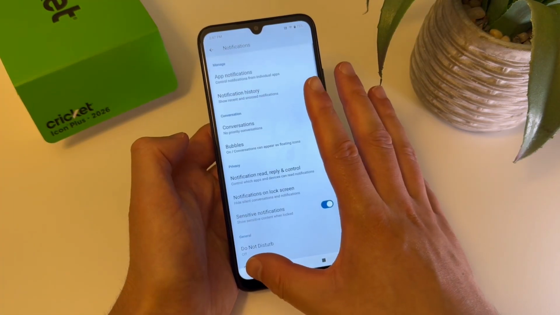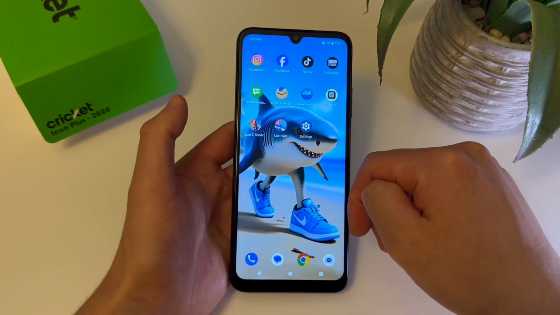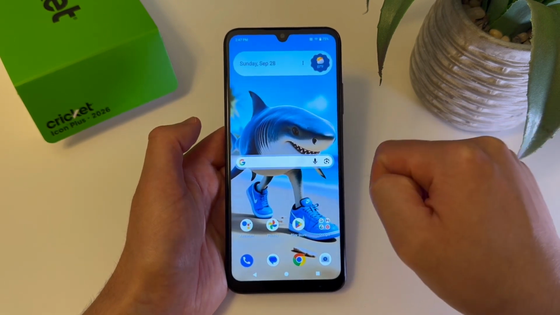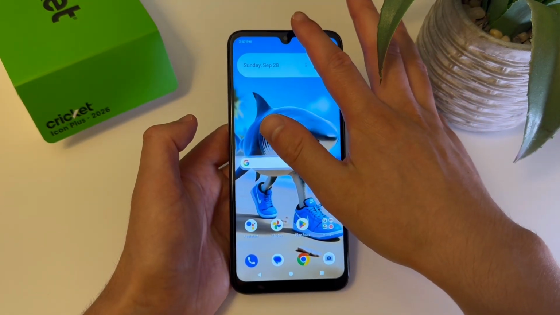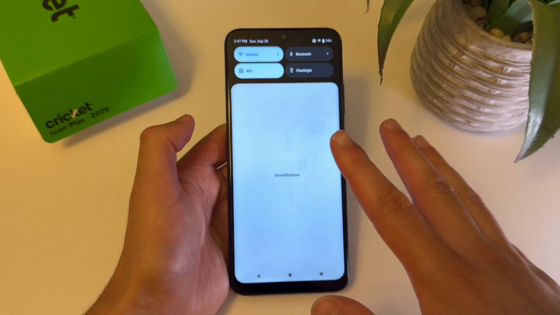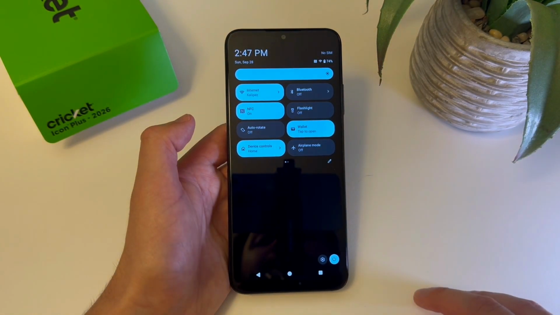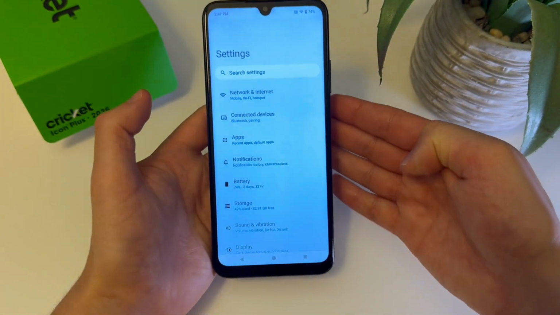And then in addition to this, there is another simpler way to get to it. So if you're, say, maybe not on your home screen, maybe you're in an app or something like that, no matter where you are on your phone, you can also swipe down from the top, so like this. Swipe down one more time, so we're gonna drag this to the bottom. And then the settings icon is gonna be right here. If you tap on this, you can get to it this way as well.